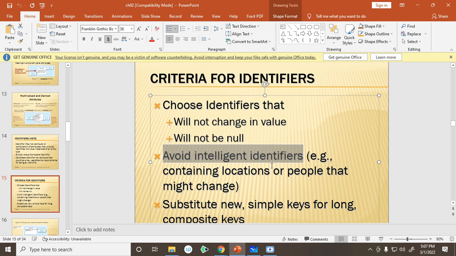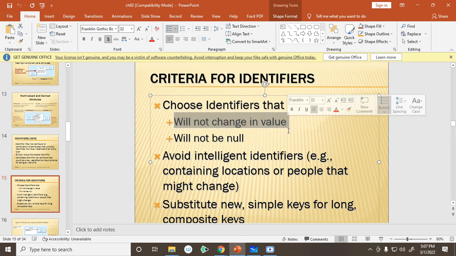Yes, sir. Since the value of address may change, it cannot be declared as your identifier, because value is changing, and one of the criteria of the identifier is that it will not change in value.